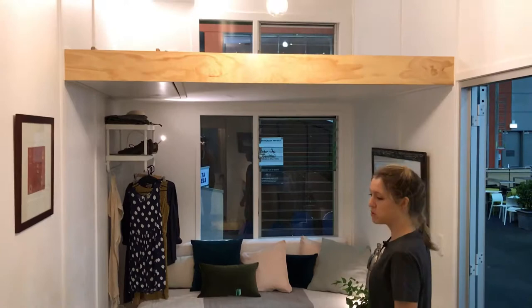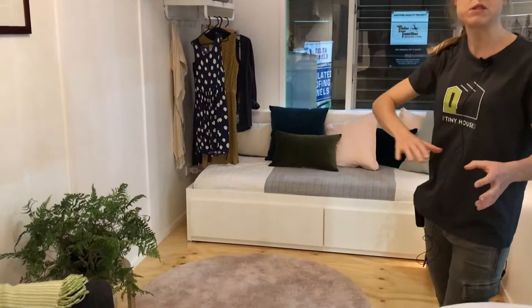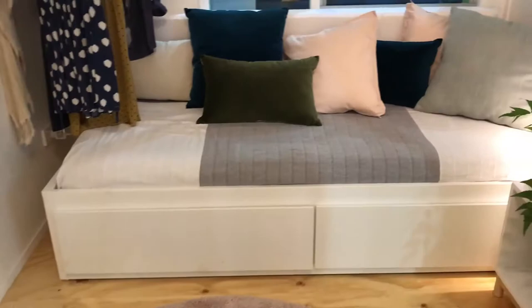Down this end of the house we have many options. The idea of this Swallowtail model is flexibility — there are options for sleeping, various different sleeping arrangements, and various different storage arrangements. There's the opportunity to have a television and TV unit on one side with this big window at the end, giving you long views down the house and plenty of cross flow with the louvers on both sides.